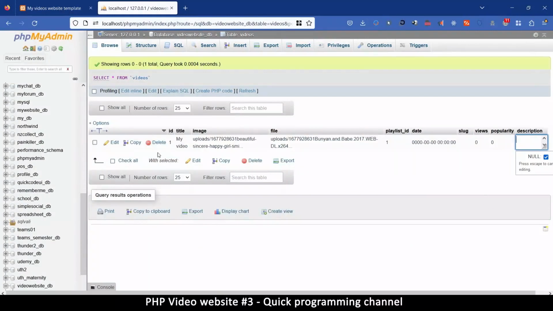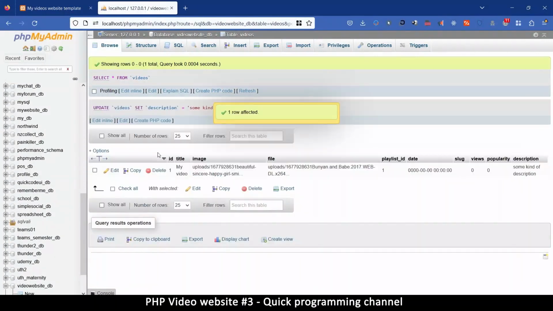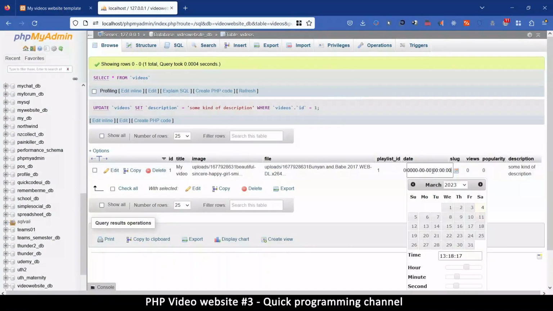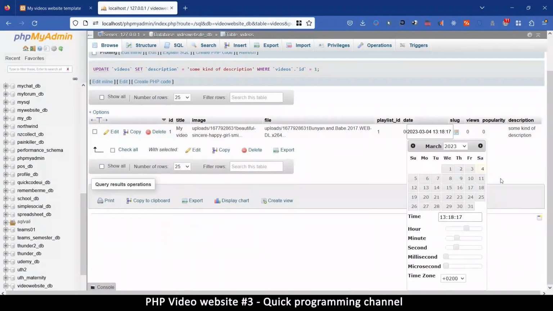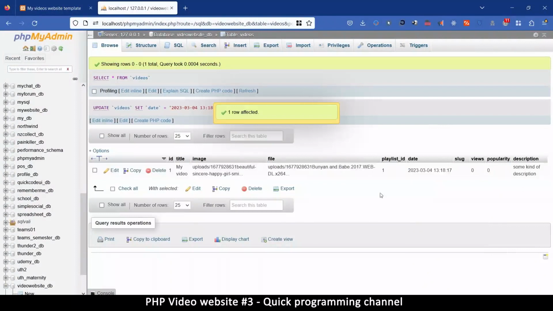I'll type some kind of description like that. Okay. The date though, let me change this here. I can just add today's date or something. This is March 2023. Let me just add that there and save.